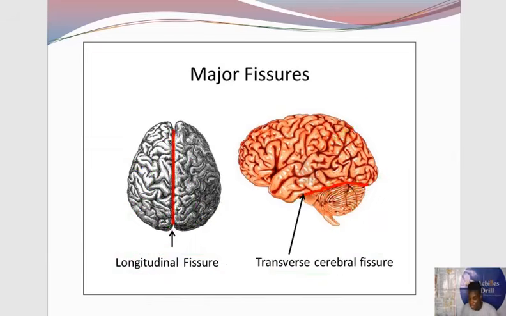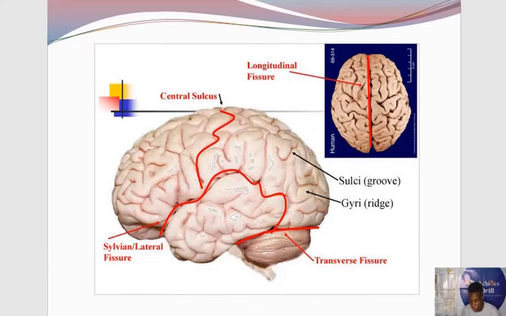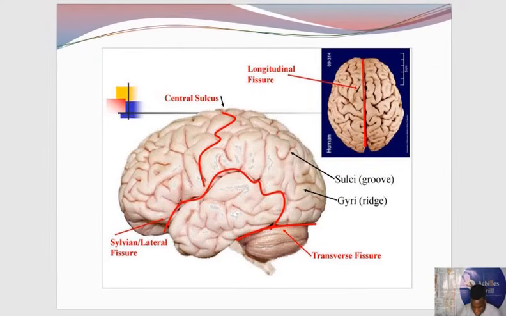And we also have one important fissure which is more like a combination of a fissure and a sulcus, and that is the lateral fissure. This lateral fissure separates the temporal lobe of the brain from the frontal lobe right here and the parietal lobe. The reason why I call it a combination of a fissure and a sulcus is that the earlier part of the depression is quite deep. As a matter of fact, you can literally probably insert a pen there. But as you go deep into the brain, the groove gets shallower. In that case, we can just call it a sulcus. But it's advisable to regard everything as the Sylvian fissure or the Sylvian sulcus.